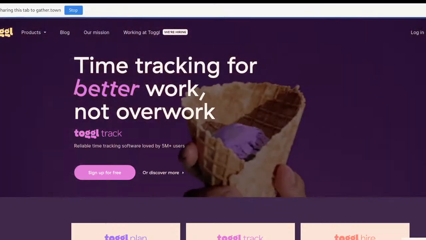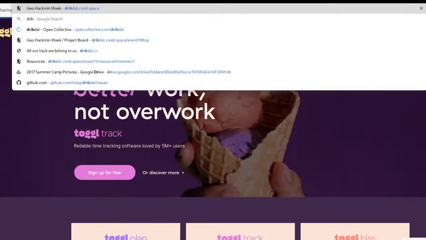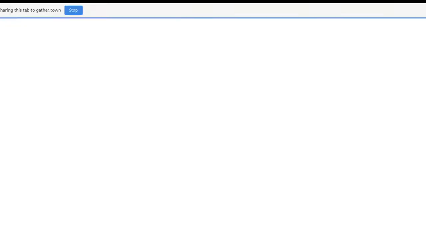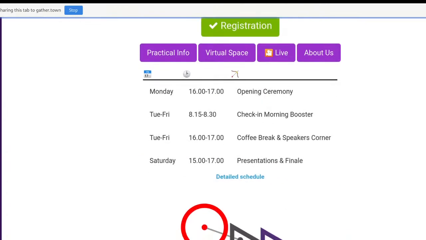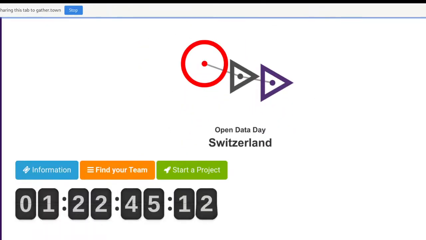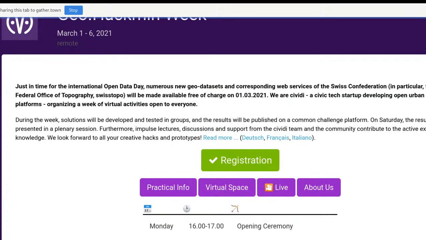And DripDat, the platform for the hackathon, also has elements of this. Well, because of the clock, obviously. Because of the logging function.